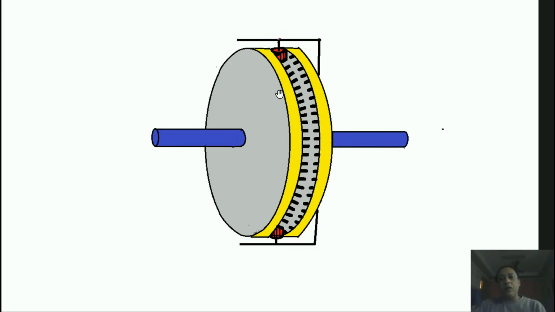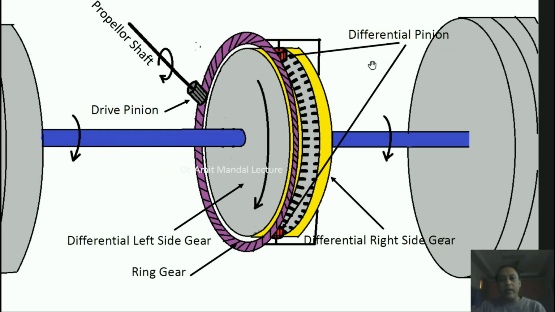Now over here, I have removed some part of the steel frame, and now I am applying a ring gear. You can see a ring gear is applied, and the wheels of the automobile are also applied on the shaft. You can see the blue color shaft is there. So what happens? The power from the engine comes to a drive pinion, which drives this ring gear. You can see this is also a gear system. Due to that, these two pinions will also spin, and they will spin both the wheels.